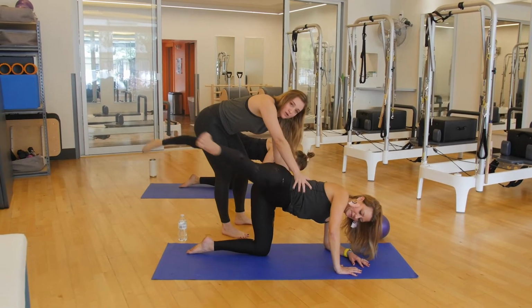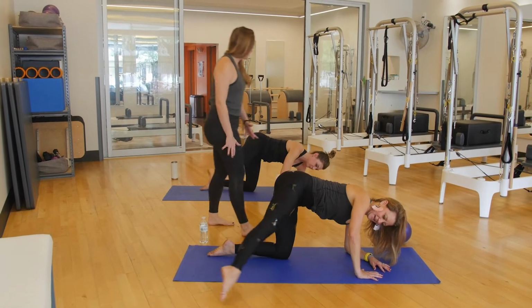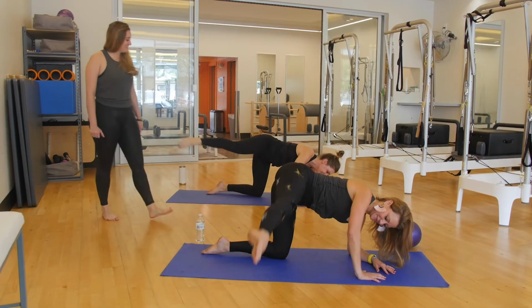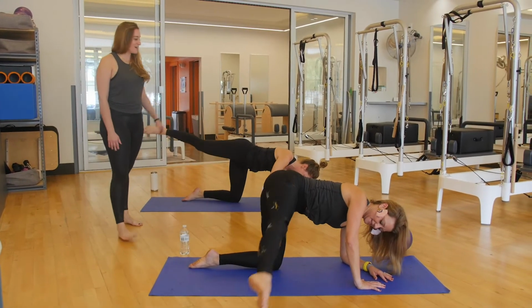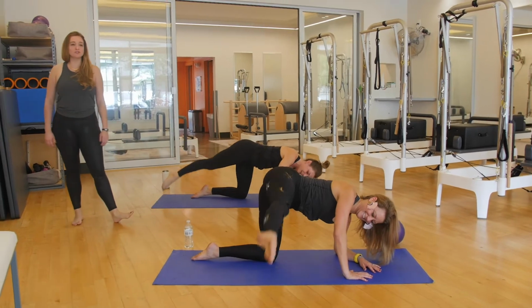Now, remember, it is still leg work and hip work. We try not to wiggle the entire torso, right? We try to find control with the core. Less wiggling, okay. Good job. Nailed it. Almost done, almost done. Last 10 seconds, almost there. Really trying to go all the way around. Whatever range of motion you have is great.